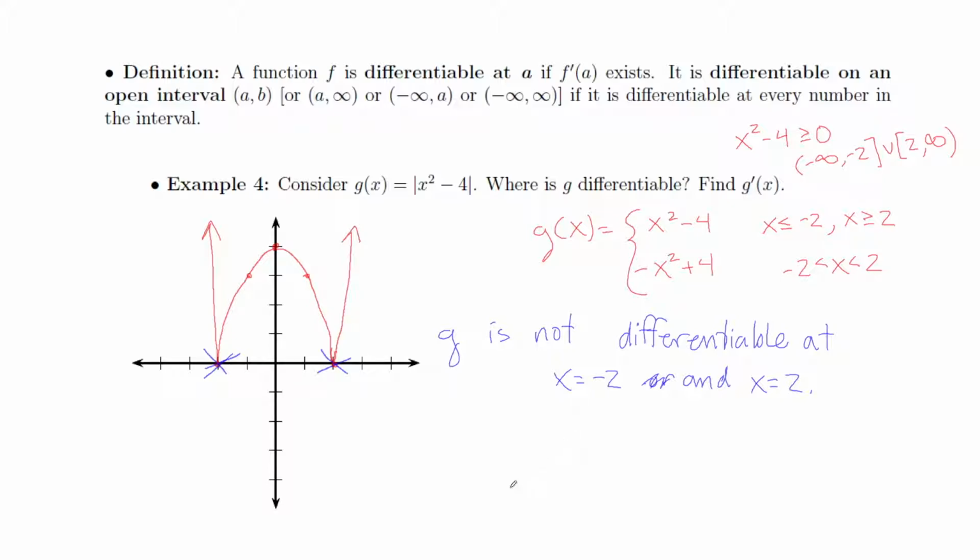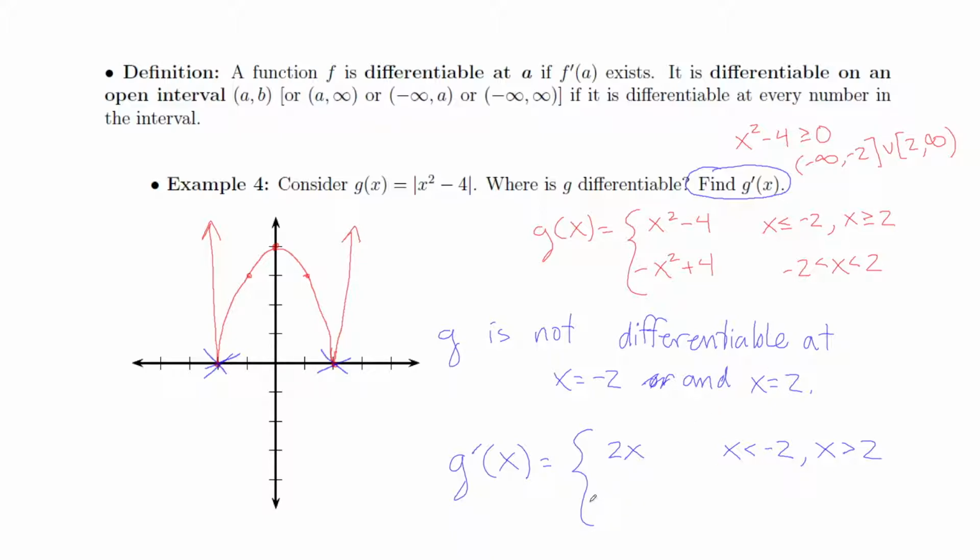All right. Now the part we didn't talk at all about today was the second part where it did say find g prime. I don't think I'm going to bother to do that this evening. Rather, what I think I'll do is encourage you to confirm the following: that g prime is equal to 2x when x is less than negative 2 or x is greater than 2. And the reason, of course, I took the equal away is because we decided we can't take the derivative at negative 2 and at 2.